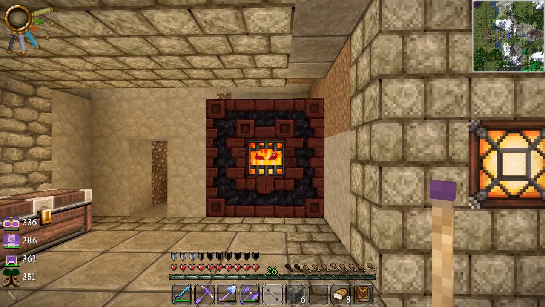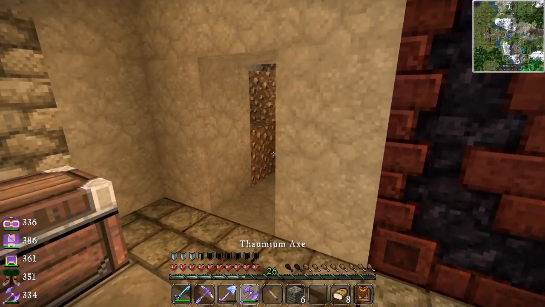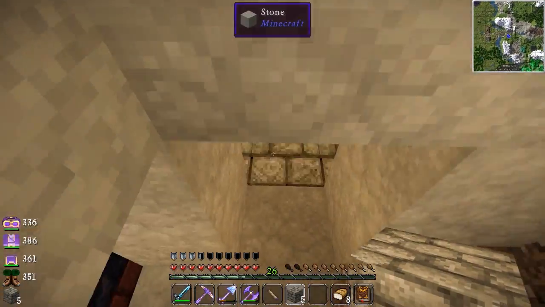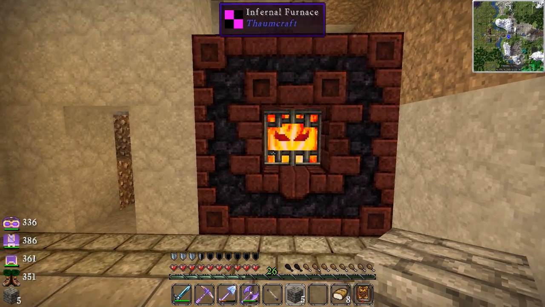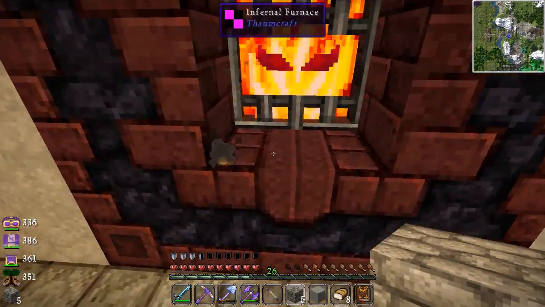Now, one thing to bear in mind with the Infernal Furnace is as it does stuff, so if I get some cobblestone and we're going to turn it into regular stone to smelt it up, we'll throw it in the top like such. It will get cooked up, and it will get spat out the front with a little bit of experience. Now by itself it does take some time to do this, it's pretty slow by itself, but as we add bellows it will speed up. You can see there it just did that.